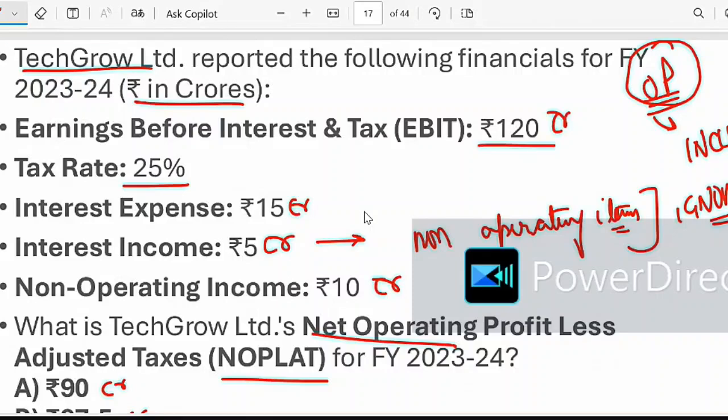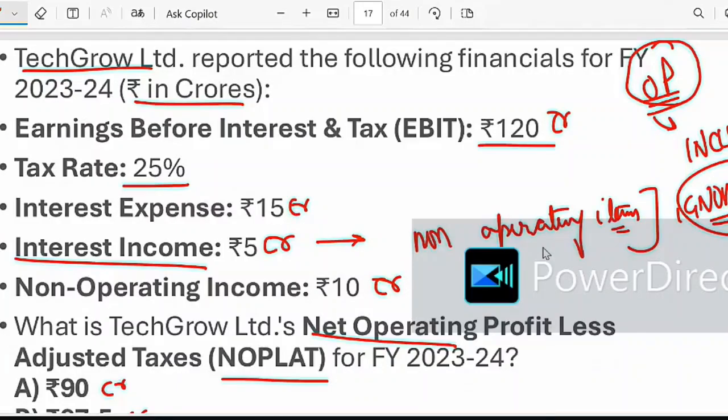we ignore the interest. We ignore the interest, which is a kind of non-operating income. All those extra things which are non-operating income, we have to ignore, because we want to know how the business is performing without any distraction. Operating income tells you how your business is performing, right? So we don't want any kind of distraction, and this interest income is causing a distraction. That's why we ignore it, right?